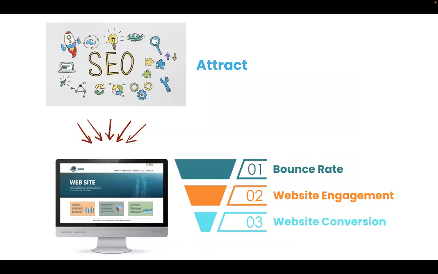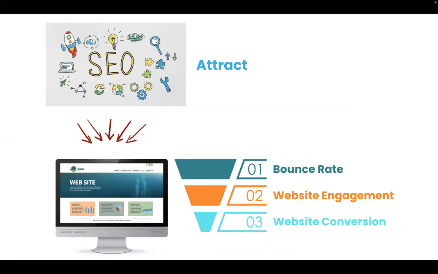Why is that? Well, if you look at the graph here, we have SEO traffic coming into the website, but not just SEO traffic. We can have social traffic, pay-per-click traffic, direct traffic, linking traffic. There's all kinds of people coming into the website. But what happens to that traffic when they come to the website? What is the bounce rate? Do you guys know what the bounce rate of your website is? If you don't, go to Google Analytics and look at the bounce rate.